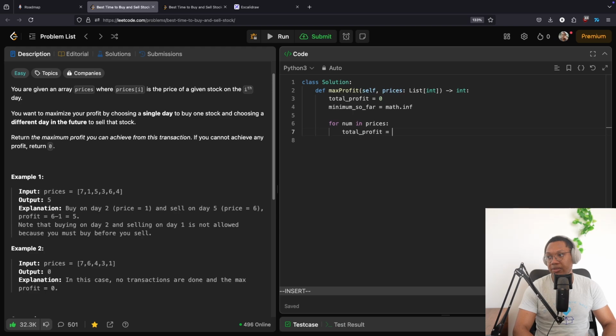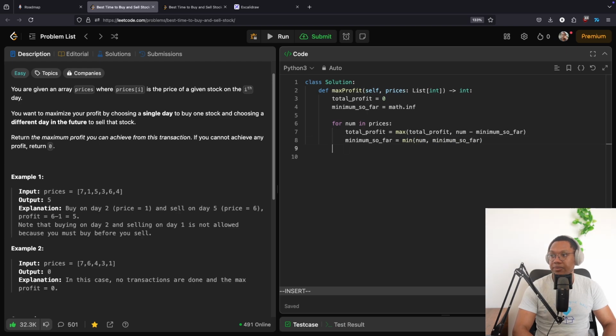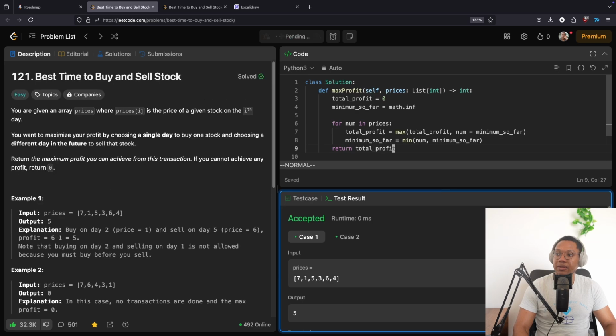So total profit is equal to the max of total profit and then the number minus the minimum so far. And then we just update our minimum so far, which is the minimum of the number and the minimum so far. And then we just return the total profit, just like that. See if I typoed somewhere. I did not.